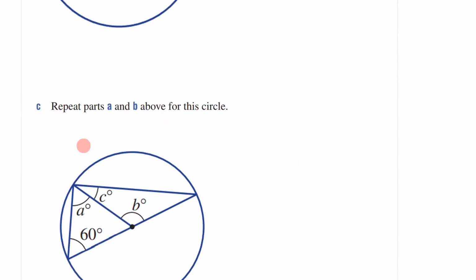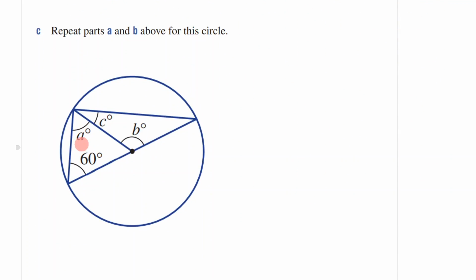All right, now let's move on to the next one, and we're just going to do the same thing. So repeats A and B. All right, so again, we know that this and this are the same because they're both radiuses, which means this is an isosceles triangle, which means A is going to be equal to 60. Once we've done that, we can figure out what B is going to be. 60 plus 60 is 120, so that immediately tells me that this B is 120. Remember, if you wanted to go through the long way of proving this, you'd go 60 plus 60 is 120, which means this has to be 60 to make 180, and then 180 minus 60 is 120.